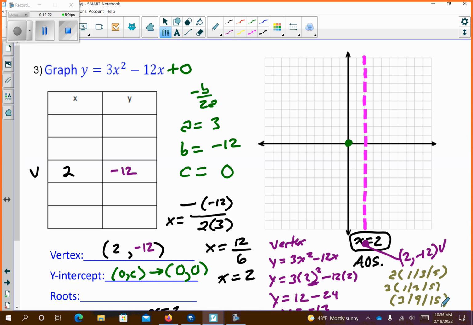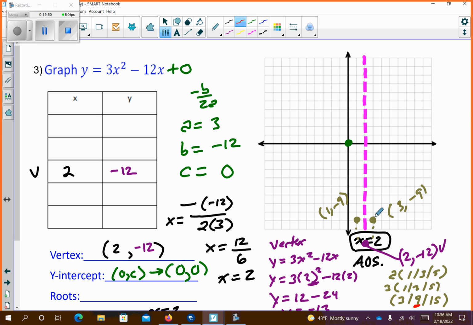All right, I think we can do this. Ready? Remember, our vertex is off the grid. It's off the grid 2, right? So I'm going to go right 1, up 1, 2, 3. And I'm going to go left 1, up 1, 2, 3. So I could easily find these points. This is the point 3 comma negative 9, and this is the point 1 comma negative 9. Is that okay? So let's pattern graph for the 9s now.